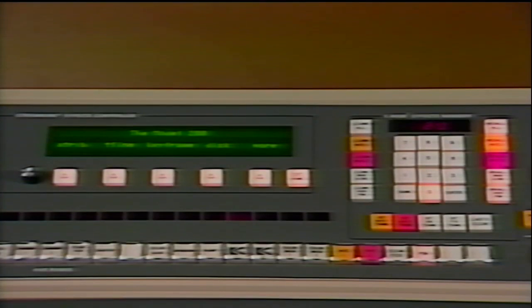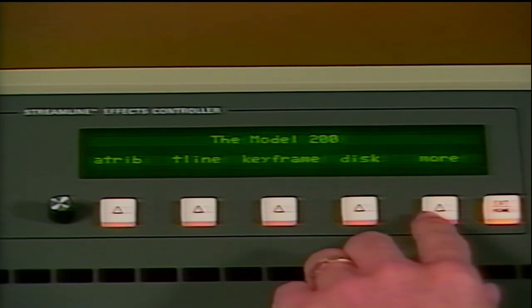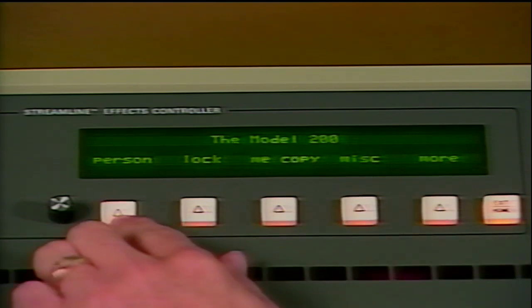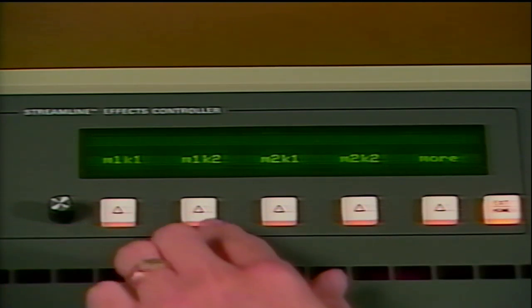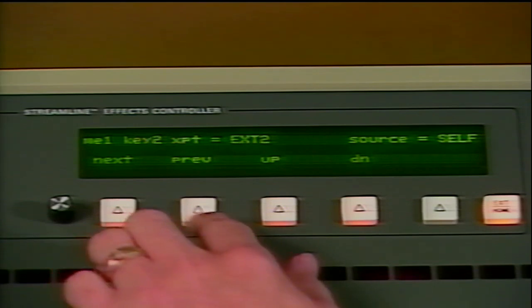Now that we have a better operational understanding of the Model 200 production switcher's EMEM effects memory system, let's continue this program by exploring the operation of the Streamline effects controller and disk storage system, and examine how this powerful option works to enhance the creative possibilities of the effects memory system. Streamline is menu controlled and not only extends the usefulness of EMEM, but also introduces its own new effects and operations.